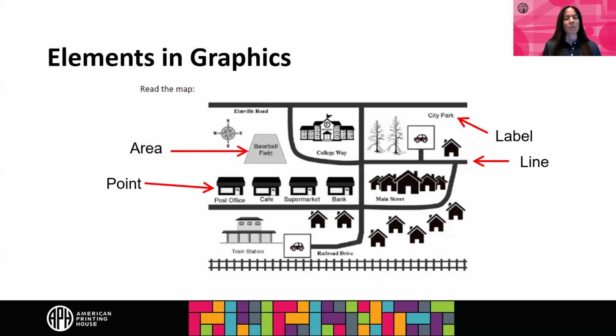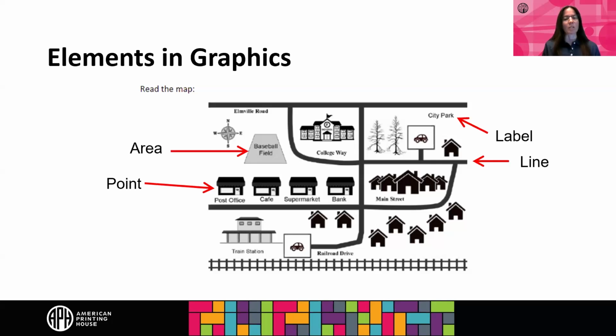And the second of these elements is the line. So a line is just linear information. It could be straight, it could be curved or wavy or zigzag. It could be an outline as well. So on this map, a line would probably be a street or the railroad tracks. Examples would be rivers, geographic boundaries, historical routes like we were looking at in Captain Cook's voyages, pathways in an electrical circuit, outlines of shapes, parts of an angle, or a length that a student needs to measure.